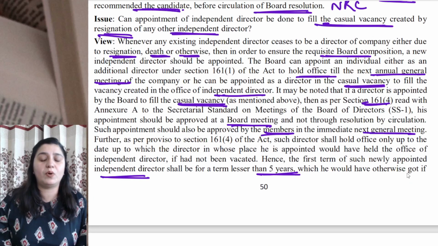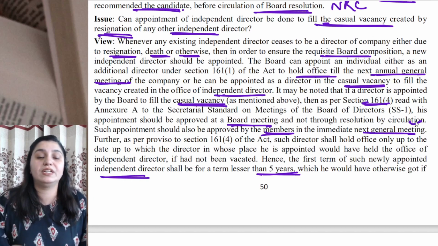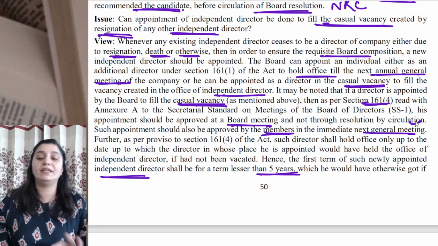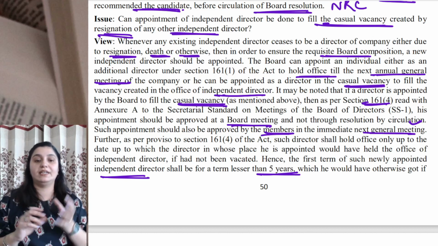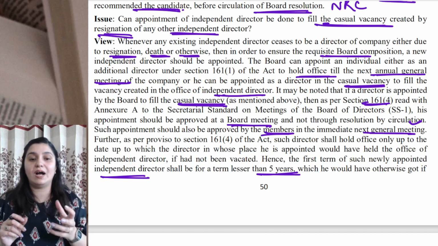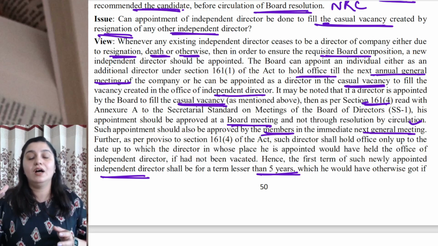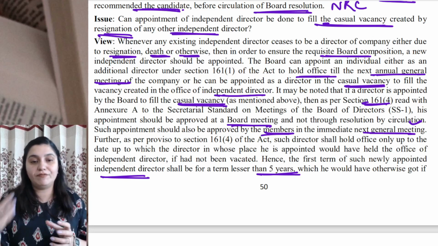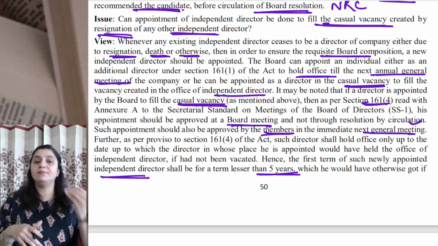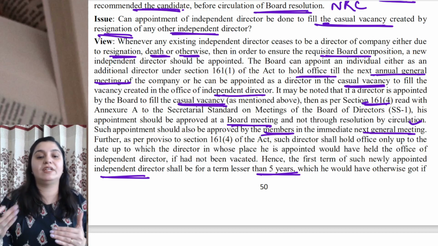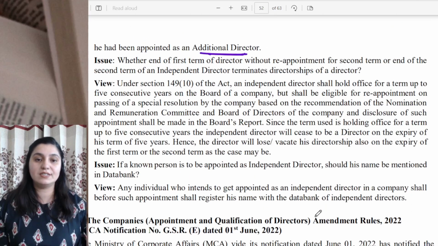So yes, they can appoint it, just what is again necessary is that they need to get it approved in the next general meeting, because जहां पे बात independent director की होती है और board के साथ वो clash हो जाती है. Simple बात है, जहां हम additional director की भी बात की वहां पे भी बोला ठीक है you can do it, but for the first term please take the approval, like after that they should be approved by the shareholder. Here also because casual vacancy board करता है तो वो कर दे, but after that they need to take the approval of the shareholders as well.